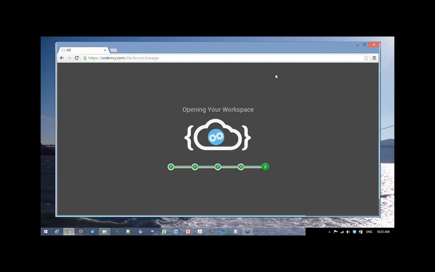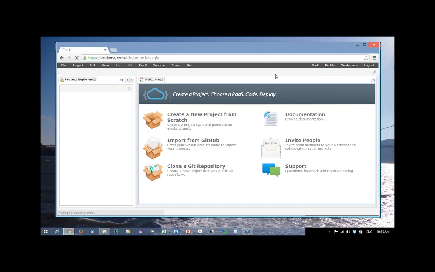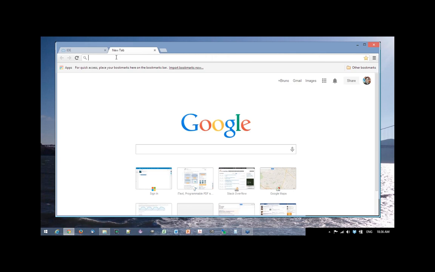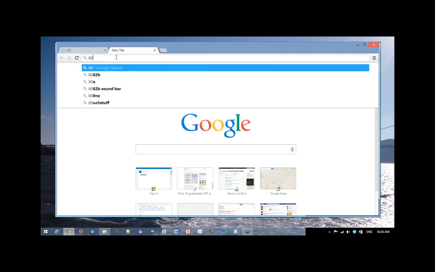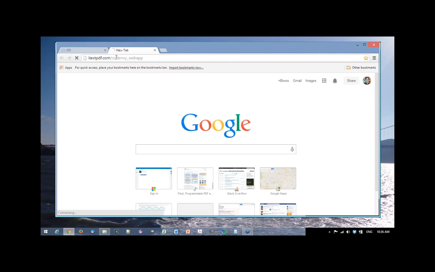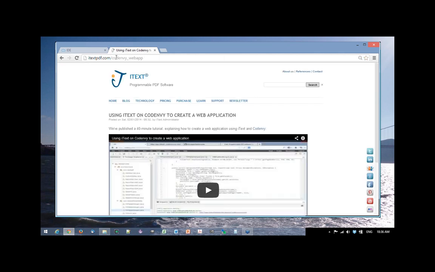Okay, while my workspace is opening, maybe some background on why I wrote iText. I wrote my first PDF library back in '98. Back then, making PDF was something you did on the desktop manually. It's unimaginable now, but back then you couldn't get an invoice online that was made on the fly. You couldn't get a voucher that was made on the fly. And I needed something that created reports online. So I wrote my first PDF library in '98.